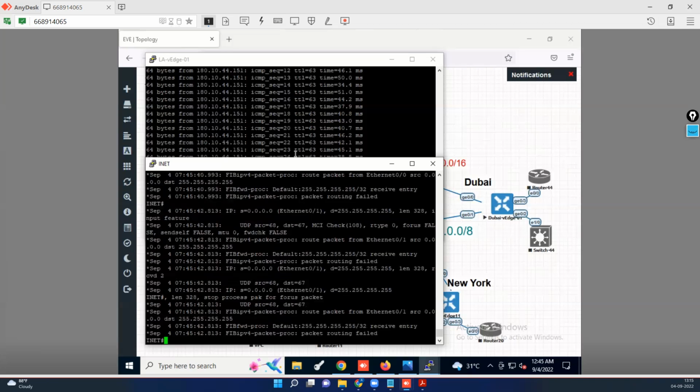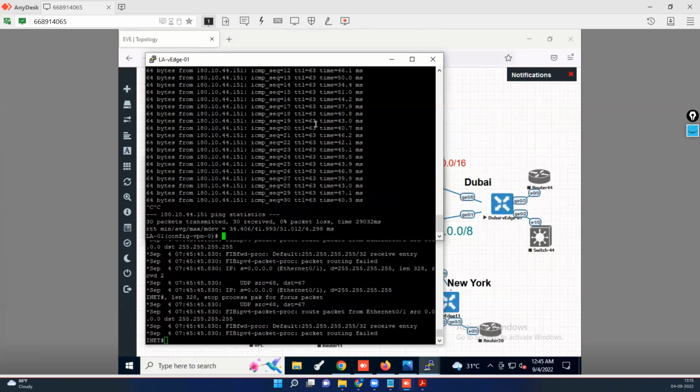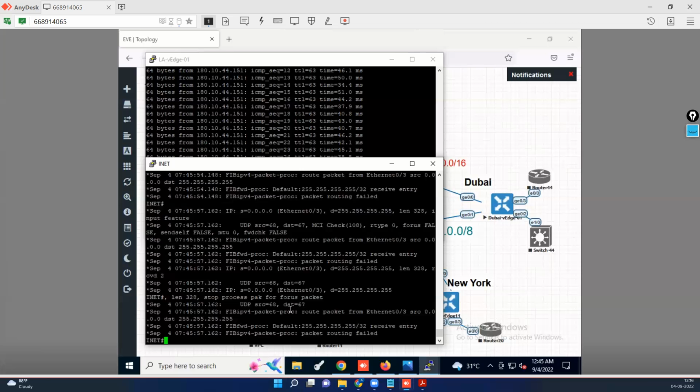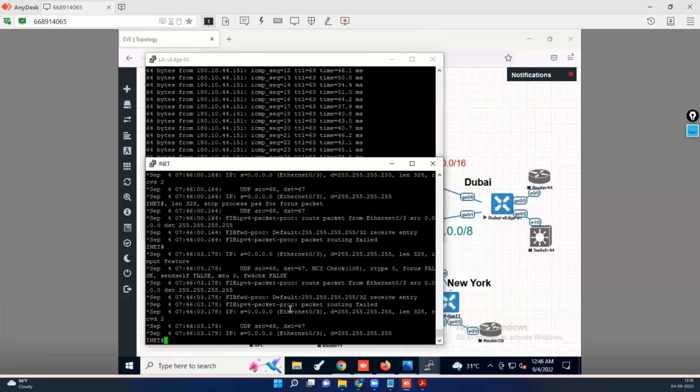Anyway, what I want to see is this one. So how do I see it now? I want to focus on ICMP. I want to check whether this traffic is flowing or not. But when I enable this debug IP packet detail, what is happening? A lot of junk is coming on my screen, right?